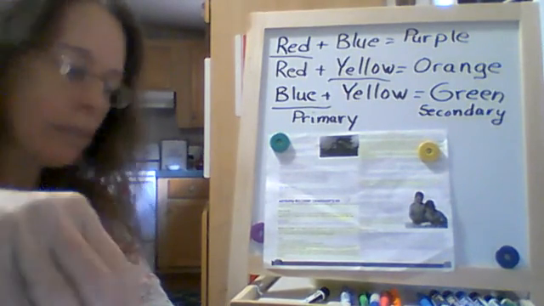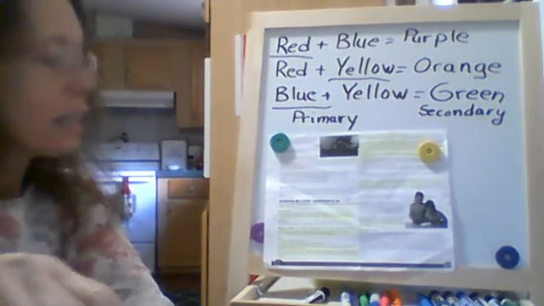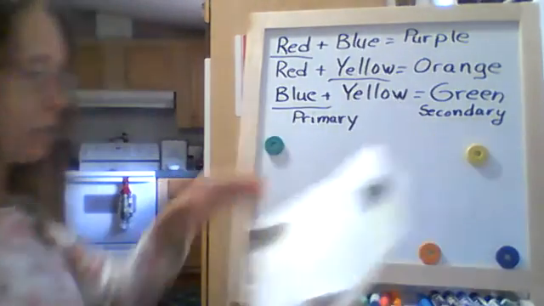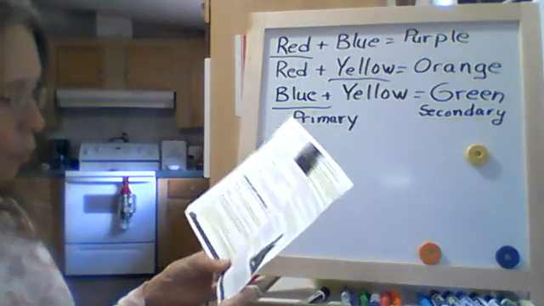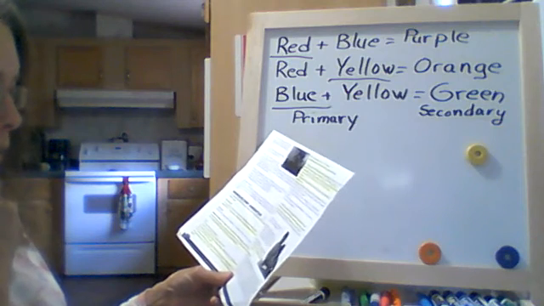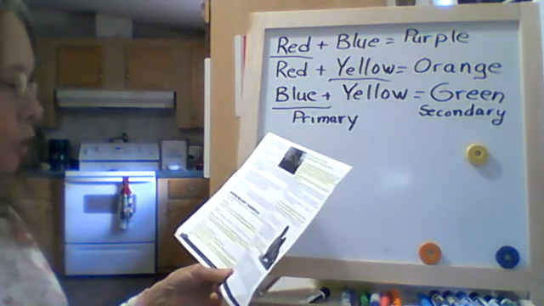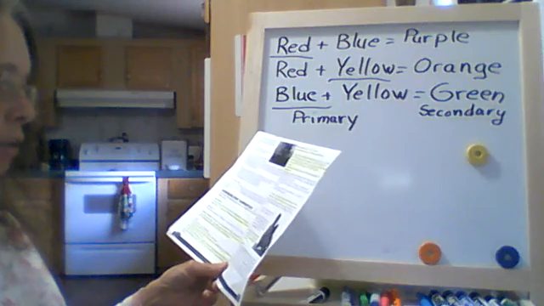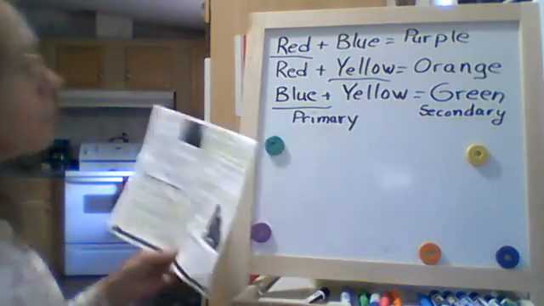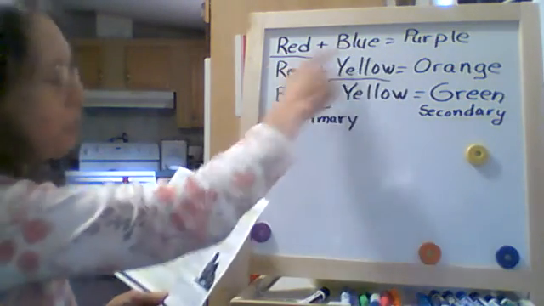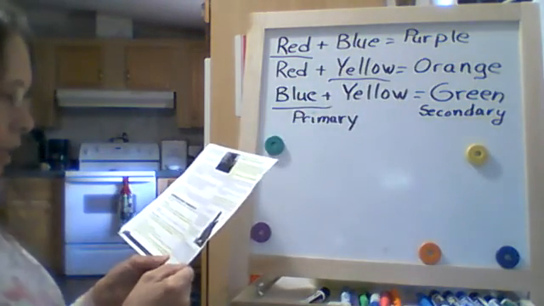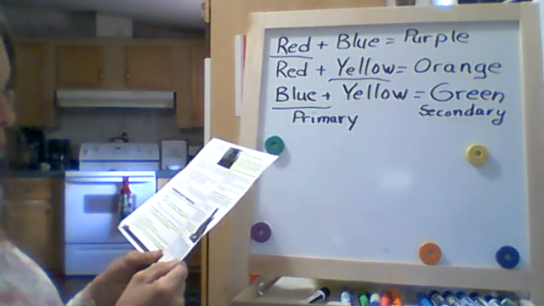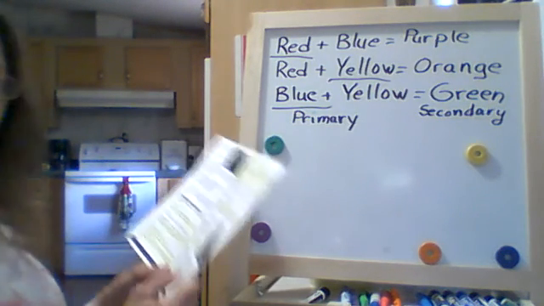Good experiment. Good job. Now let's talk about why it works, what it does, how it works. And I'll just read this to you. It says, red, yellow, and blue are called the primary colors. By mixing them, you can make all kinds of different colors. Did you discover which two colors combine to make purple? We did. Red and blue. Look at your color wheel that is included in your kit. Here's a hint. Which two colors does purple lie between?